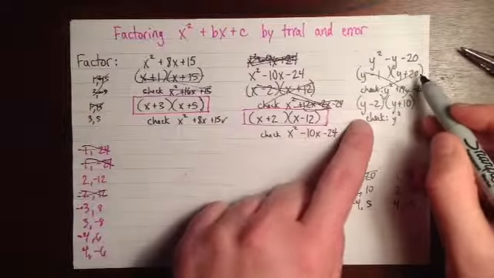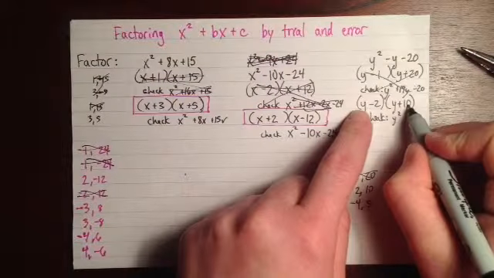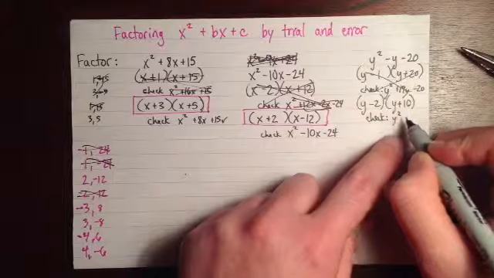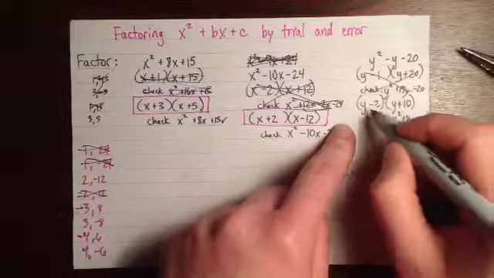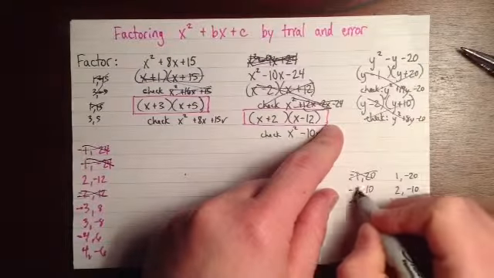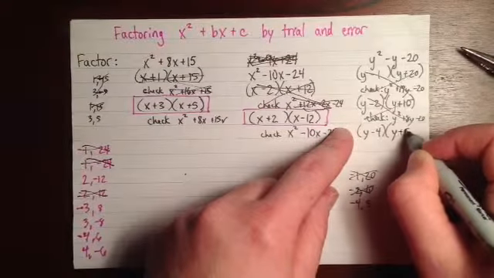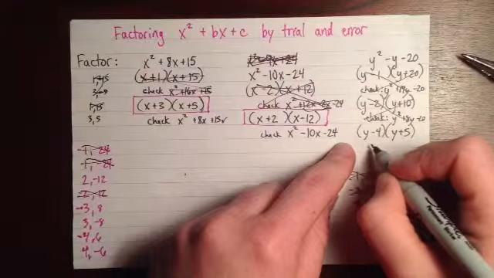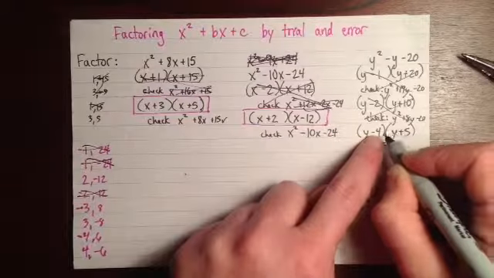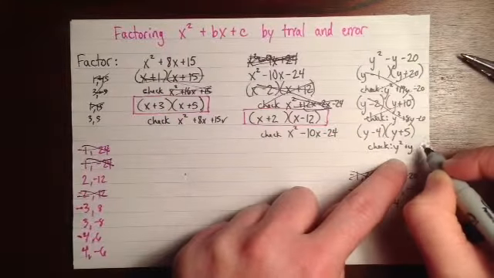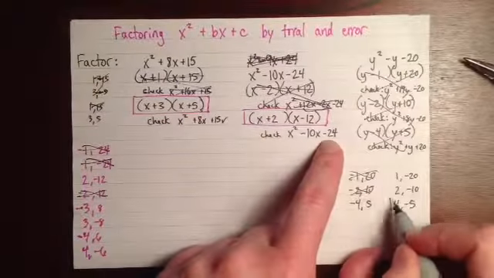If you're just not comfortable factoring, it's good to check the whole thing just to make sure. But once you get good, you only have to pay attention to the middle term. So here we have plus 10y minus 2y, so that's plus 8y. It's a little bit better, but it's still nowhere near minus 1y. So it's not that one. If we do y minus 4 times y plus 5, we'll have y squared plus 5 minus 4, so that's plus y. That's close. So it's still wrong, but that tells us we should try this one.